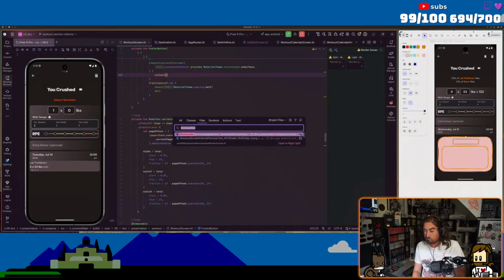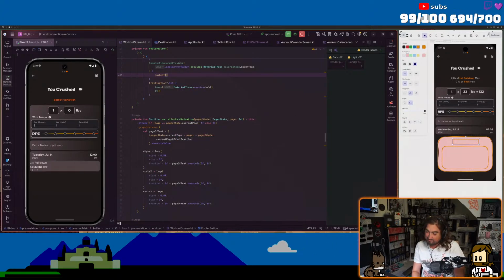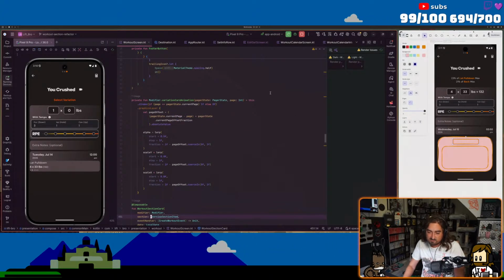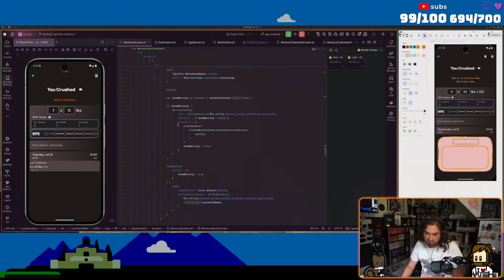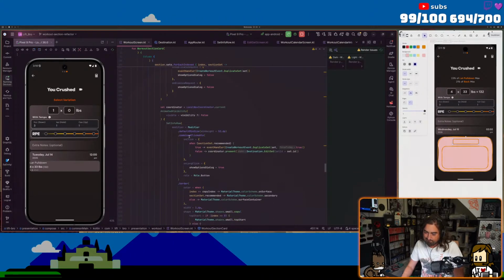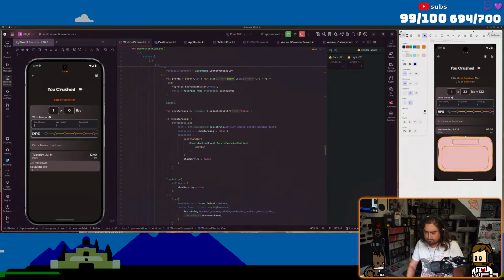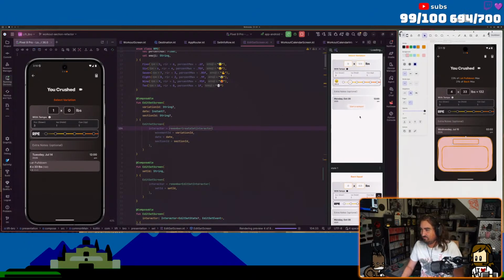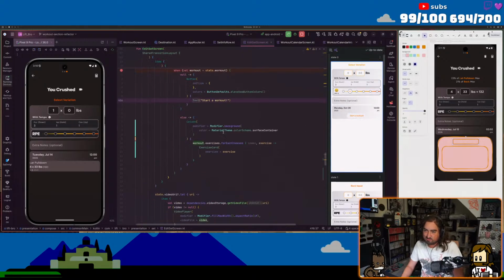So it was like the workout screen, and then it was like the exercise. Yeah, the workout section card. No. This is the edit set screen. Yeah, and then I click this.